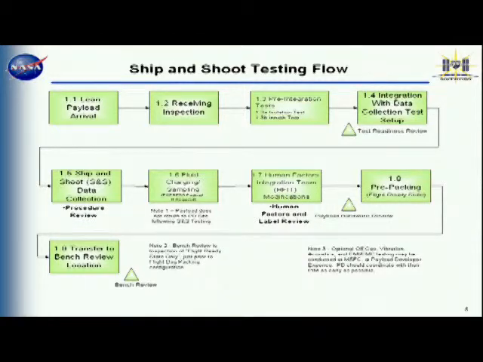Coming out of Block 5, 1.5, your ship and shoot data collection, it's not shown here, but the engineering data will be reviewed by cross-functional teams to make sure all the data collected meets the ranges that we expected at the payload interface, and hopefully all of that goes smoothly.